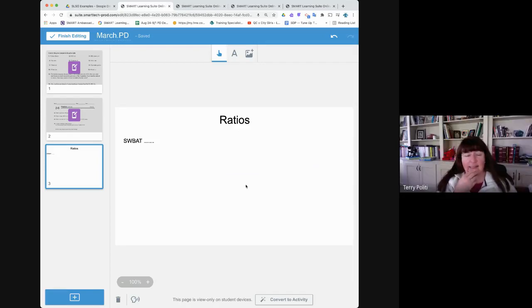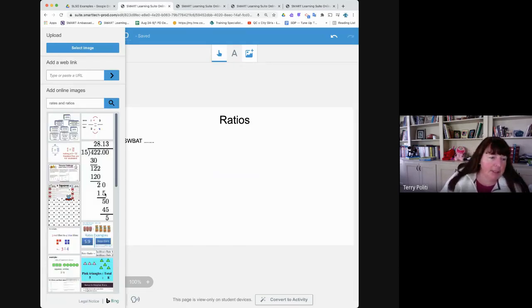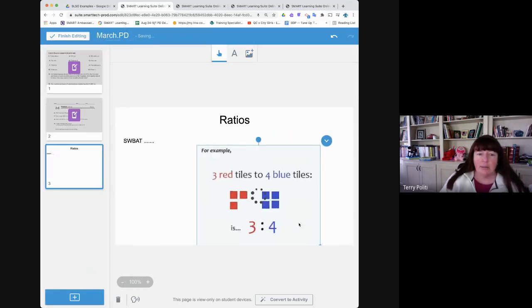And the last thing I want you to be able to do is add a picture, just because it'll help the kids focus as you're going through the objective and the standard. So on the top now are my tools. This is where the tools are if I am in edit mode. There's the one that looks like a mountain with a plus sign. If you'll click on that, I'm going to do the Bing Safe Search just for something. Add in there that looks like a good picture. I'm going to do this one this time.